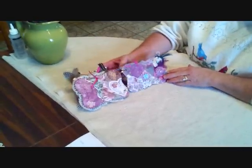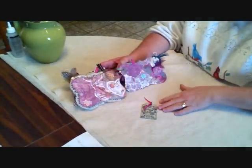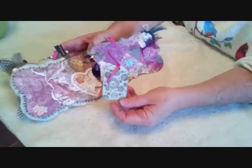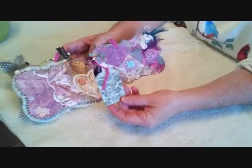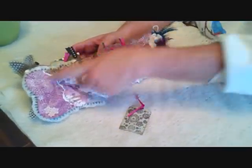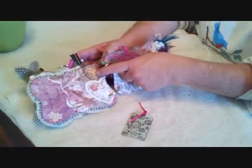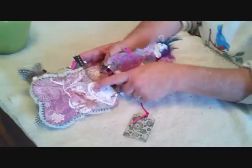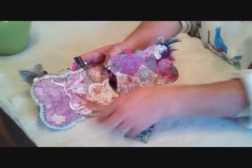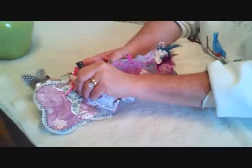I just love these pages. This is mostly all Kay & Company paper, except for the tag here — this tag is the green paper. I stamped the front with a stamp that has all kinds of flowers, edged it in green, and I can journal on the back. Again the Kay & Company paper — I just love this, I need to get more. And then another butterfly, a little flower here, and they can put a picture here. Here's more flowers down here — these are all Kay & Company. Picture here, picture here, picture here, and then slip their tag right in after they journal.